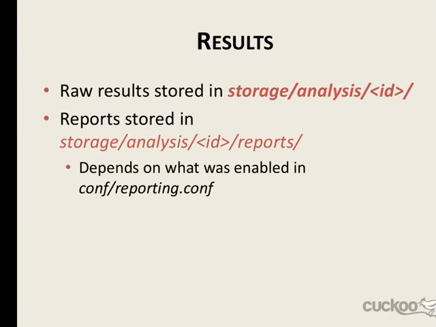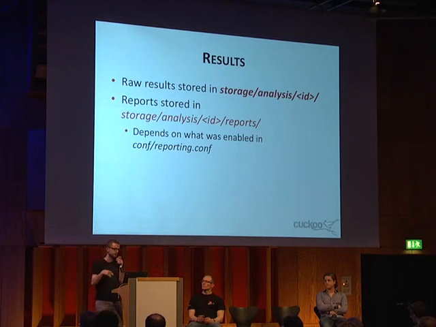When the analysis is completed, it will generate some results. Under the main directory, it will create a folder named with the identifier of the analysis task. So if it's number 1, number 2, number 3, it will have a specific directory, and it contains all the raw results, which I'll show in a slide afterwards. And then in this folder, there will be a subfolder containing the actual reports being generated.